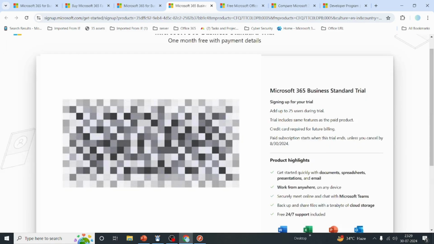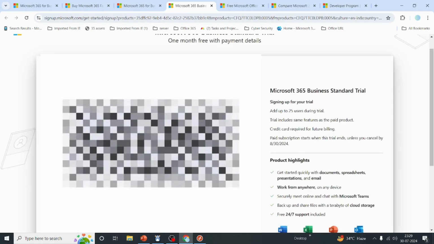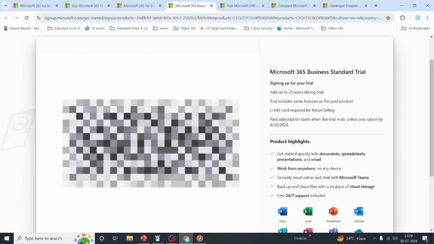And just simply accept the terms and conditions and click on next. It will give you two options to verify your phone number, so I'm going to select the text. Alright, I got the text, and let me quickly verify this.